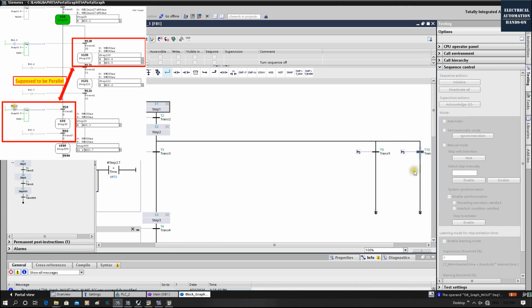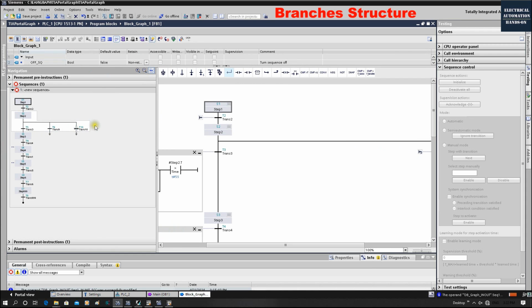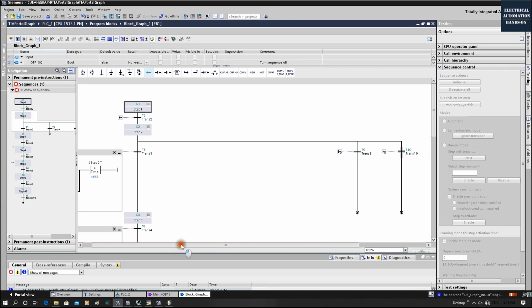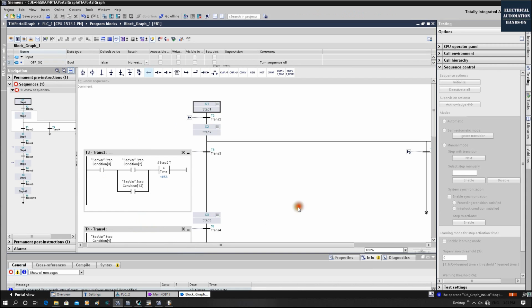Step 7 was not doing a very great job, because if you have multiple parallel sequences, they will be laid out in a ladder style, so it's really hard to organize and figure out the relationship between these branches. But in TIA Portal, all the parallel branches are at the same level. This is wheel and commissioning friendly and very easy for you to figure out the relationship between those branches. Okay, this is the brief topic showing my personal experience, some key points, tips and tricks for TIA Portal graph programming. Hope you like it.